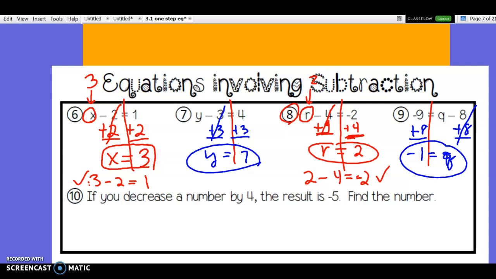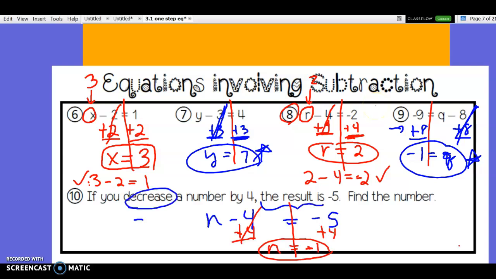Okay, check your work for number 7 and 9. Does it look like mine? On number 7, did you add 3 to both sides? Did you draw a line to show that you were canceling these out? Did you draw the lines underneath your problems here to show you were adding? And did you get y equals 7? On number 9, did you show me that you were adding 8 to both sides? Did you draw this line to show these cancel? Did you get that negative 1 is what q is equal to? I need to see all of this work, because if we're going to solve those harder problems, we have to know the work to solve the easy problems. Try number 10, hit pause, and hit play when you are ready.